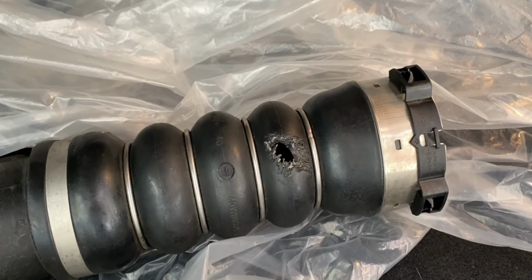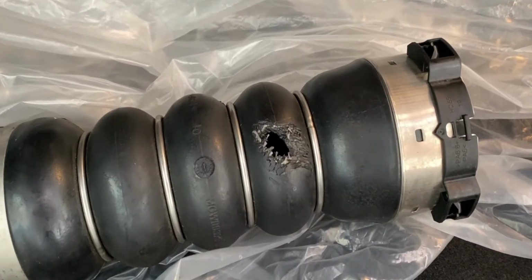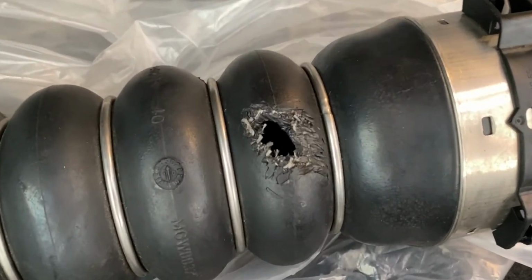Other things to note, well, the Mini comes with 5 years of service warranty, so you don't have to pay the service fee for 5 years. You get 3 years of spare part warranty, so if anything goes wrong with the car and it's the manufacturer's fault, you don't have to pay for the spare part unless it's an external factor. So for example, if a rat bites your intercooler pipe and makes a hole, the dealership is not going to pay for that. You're going to have to pay for it yourself.